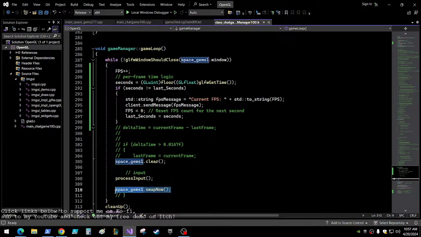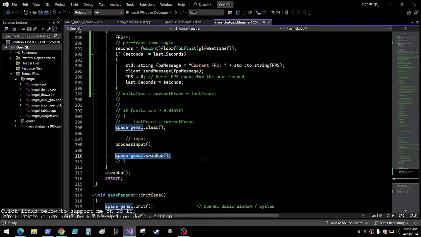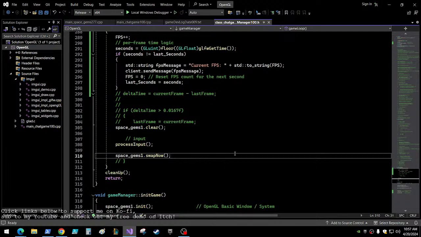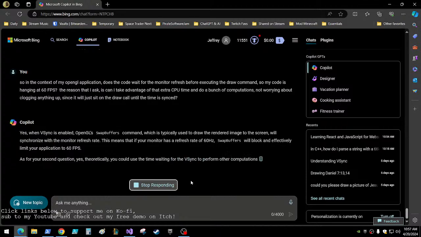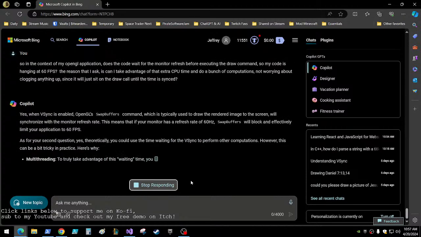So this is where there's a bottleneck because of vsync. I did not know that. That is crazy. Okay, so because it does the swap and because of vsync, that's where the program will literally hang there and wait.